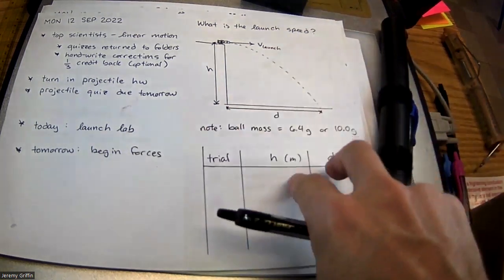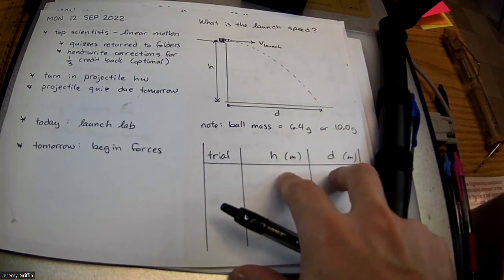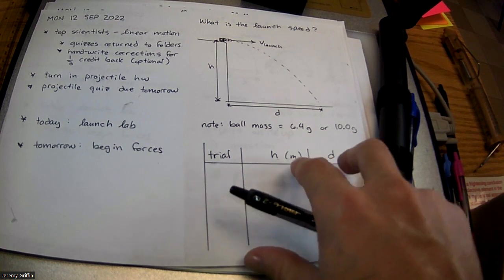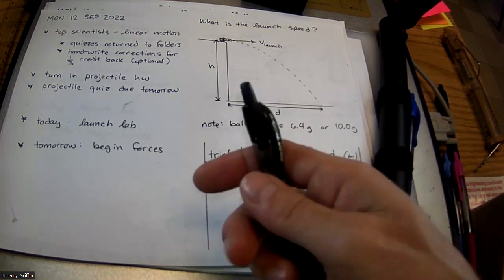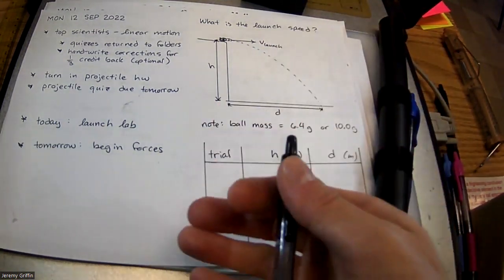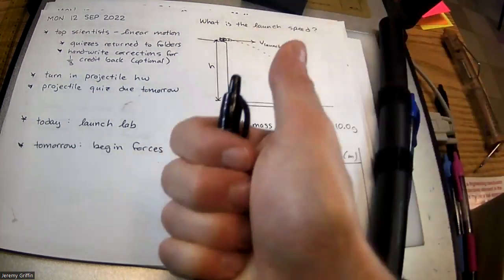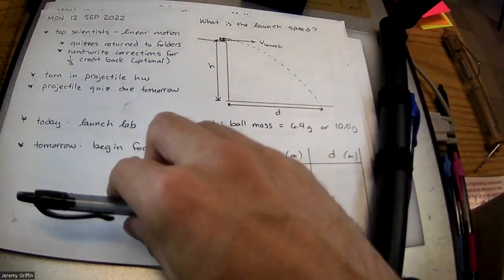Now you might notice in this table, I didn't actually recommend doing that particular method because there's no time column here. If you want to do this your own way and go a little off the beaten path, that's fine too. But there's actually a much more accurate way to get the time, because one of the least accurate things you can measure in this class is using the stopwatch to measure time. Like when exactly do you start that stopwatch? If you calculate the time, it's much more accurate.